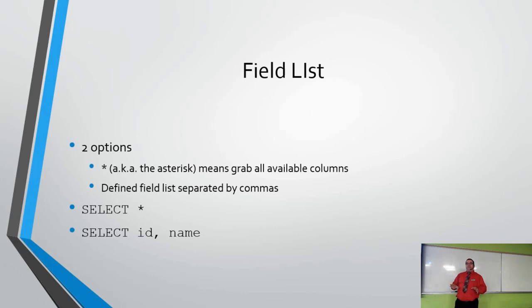Now, select star is fine for the most part when you're first starting out because you're not always sure what the data that's in the database is. After a while, you'll want to get more precise. And the other reason that you might not want to use star, in other words, use the specified list, would be, let's say I actually just want a person's name and email address, and I say, give me everything you know about yourself. And you're going to go blah, blah, blah for half an hour. In the meantime, all I wanted was your name and your email address.